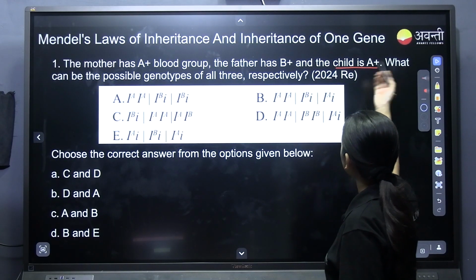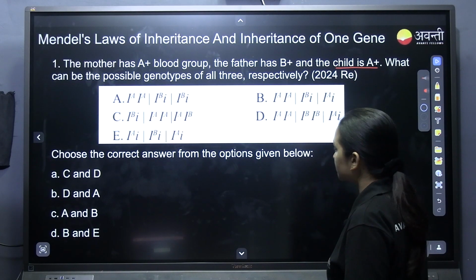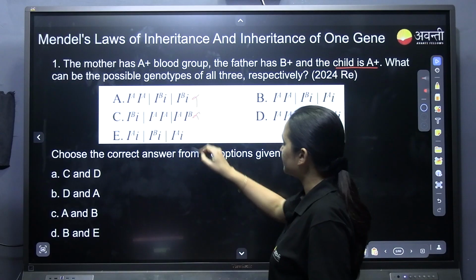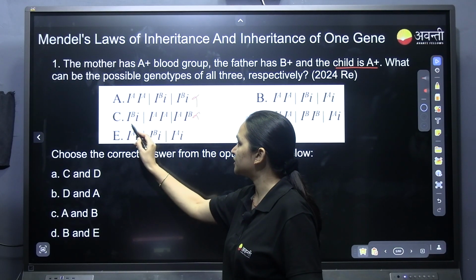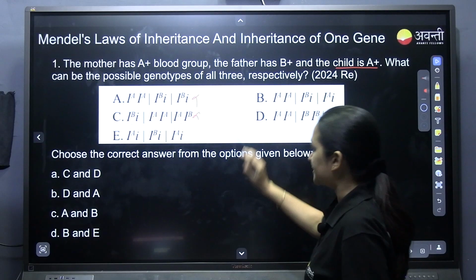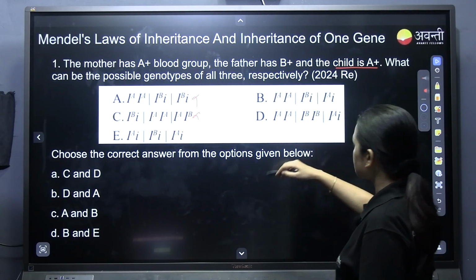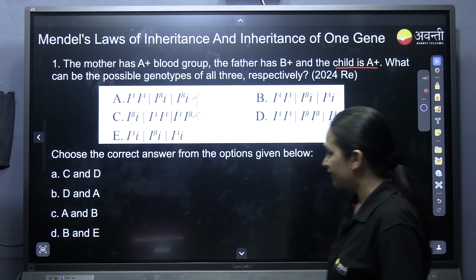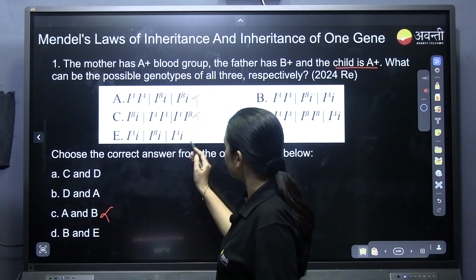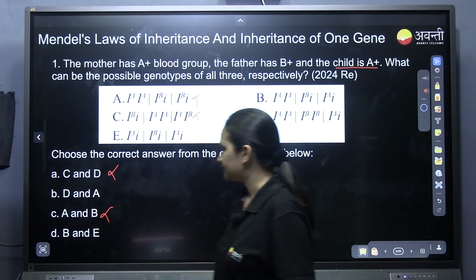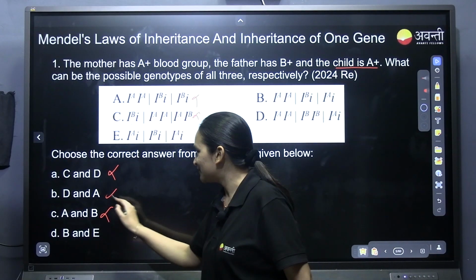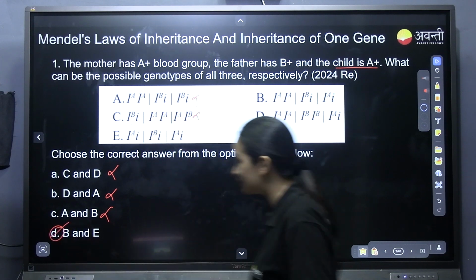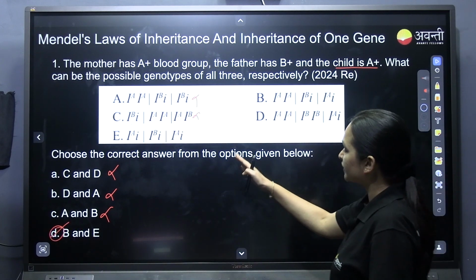So they have already given the child's blood group as A positive. So we can eliminate some of the options. So A is eliminated, AB eliminated. Respectively in the sense this should be mother's, this should be father's and this should be child's. So we eliminated C, then B, D and E are there. Wherever A is there, just eliminate it. Wherever C is there, eliminate. Yes, here also eliminated. With the elimination we'll definitely get the answer D for Delhi, but still we'll solve this. So how are we going to solve it?